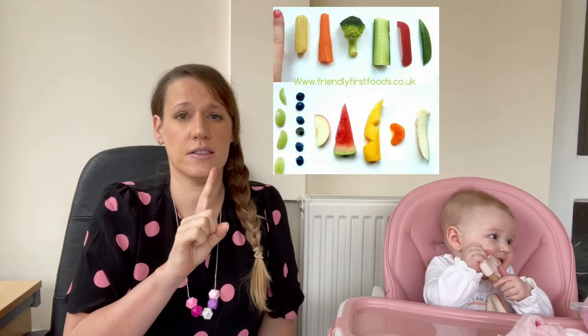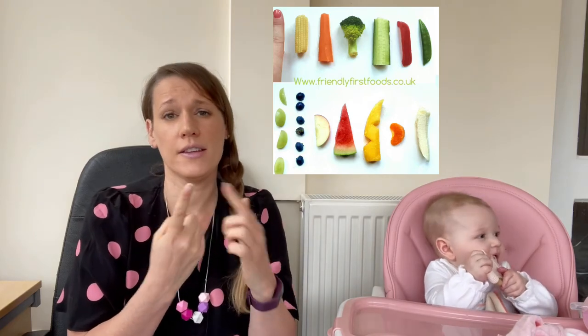How should you serve the food? The food should be cut into finger-sized pieces — kind of about that size — so that they can use part of it as a handle and then the rest of it can go into their mouth. We've also been giving Babybel things like scrambled egg and rice so that she can just experiment with that. Not a huge amount of that goes into her mouth but she does seem to be really enjoying feeling it all.